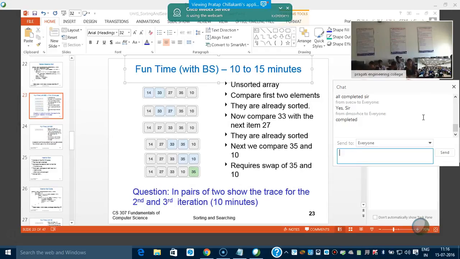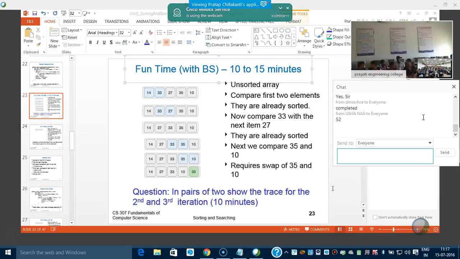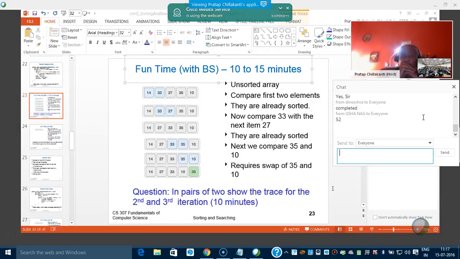And I have Pragati. Okay. Pairs of two. People who said you have done, can you do me a favor and put how many students you have in the classroom? Each of you said you are done. Would you please put how many students you have in the classroom? And then I'll divide it by two to know the pairs. Okay. 52, 46. You can put it in for everyone. That should be fine.